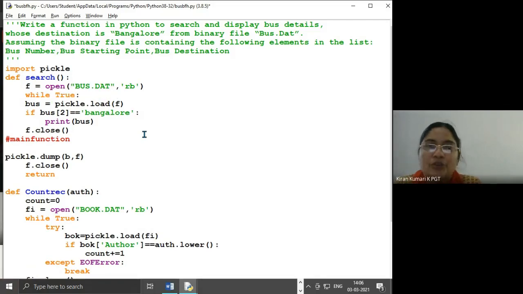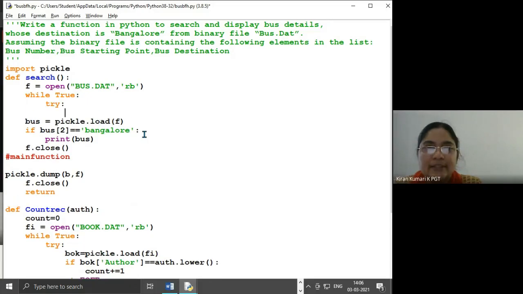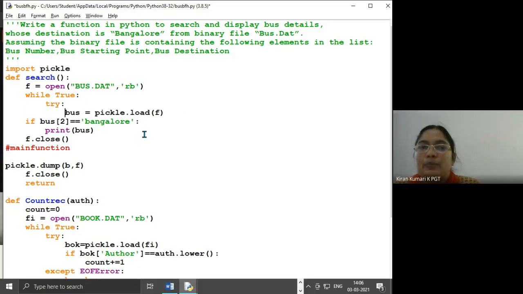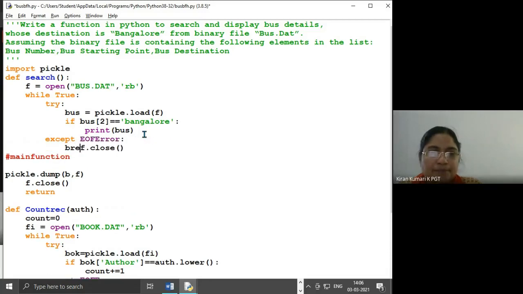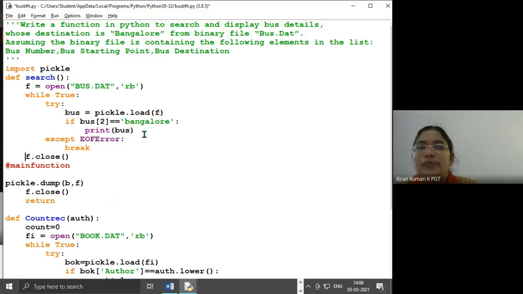So what we should do, while true, put all these things into try except block. Okay, right? Exception क्या है? EOF error. ब्रेक कर दो. लूप से बाहर आने के बाद एक फाइल क्लोज करें. ठीक है.